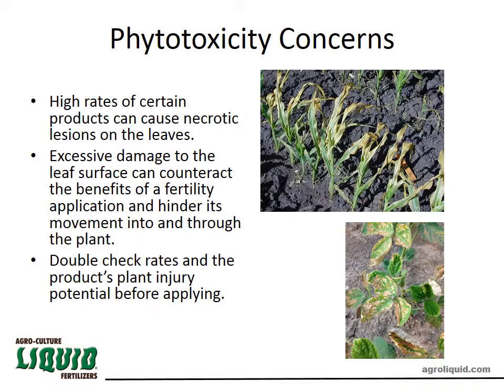I kind of liken this scenario to adding a product like crop oil concentrate to a Roundup application, where the product actually burns the leaf before the herbicide can get into the plant and take effect. So again, we want to make sure that we're not doing too much damage to the surface of that leaf and allowing all the nutrition that we're applying to make its way into the plant so it can do some good.